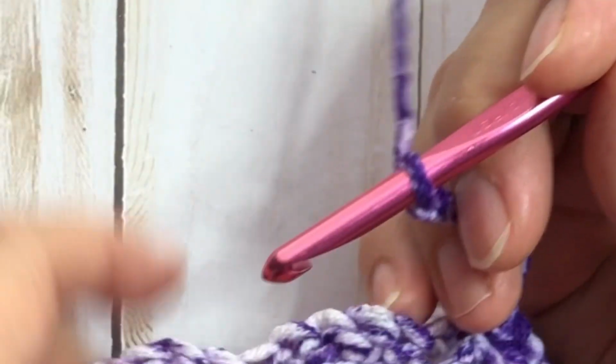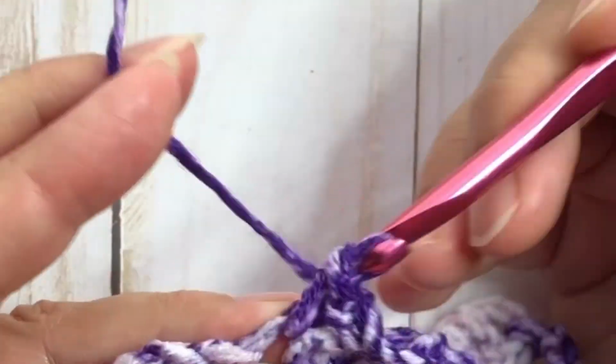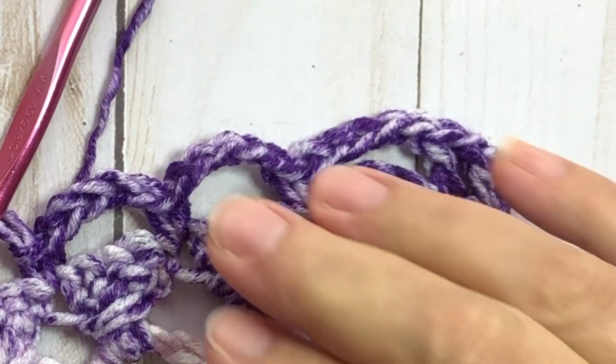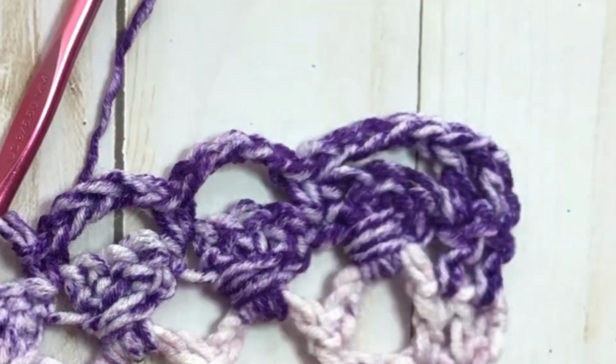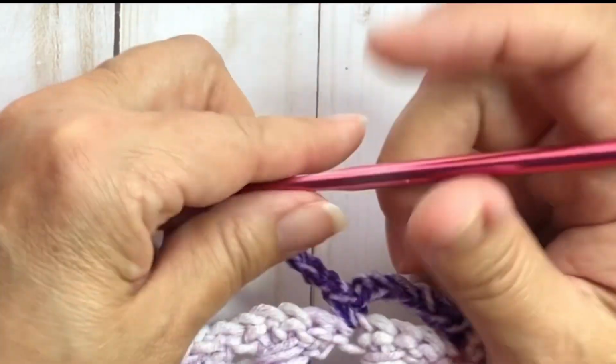1, 2, 3, 4, 5. Single crochet between the clusters, in that stitch. All right, do that all the way across. That is setting up for the next round of double wrap double crochet clusters. I'll meet you at the end of this round and we'll do one more row of double wrapped double crochet clusters. I'm at the end of row six.